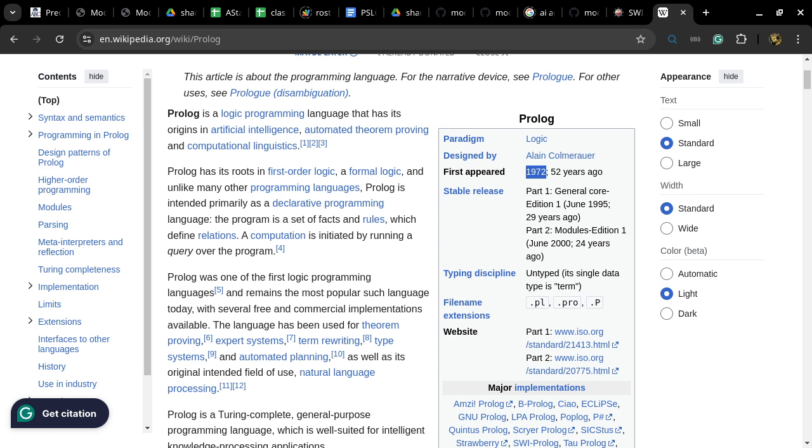But in the case of Prolog and Lisp, which is another popular programming language related to AI, those are symbolic processing approaches, which means if you ask the same question twice, it will always give you the same answer. And it's about proving things. It's not about finding patterns within things.